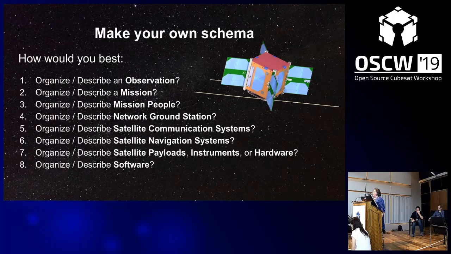That sounds really helpful. Let's go on to group three, which was mission people. So they're in the back over there. Hello. Okay, so we were the mission people, and we were thinking about the role that this group of people might have. We're talking about the administration, coordinators, PI, all the people that organize the rest of the mission.